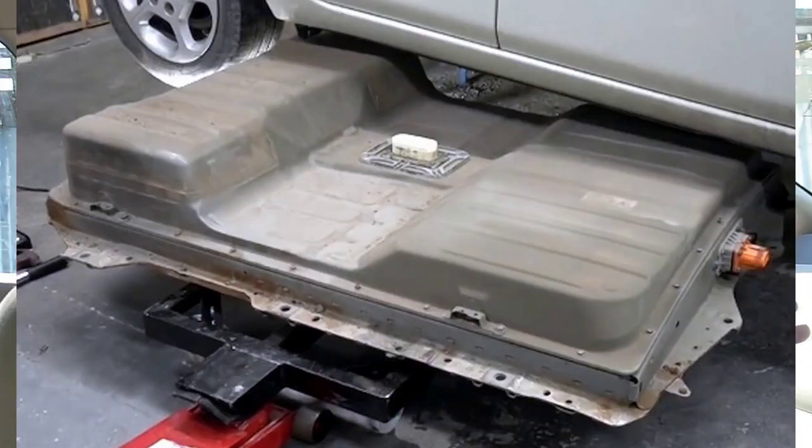Before I get into this I need to confess that I expect this to not actually work. I expect it's not going to be that effective, but given that I've got a 3D printer I might as well try. The reason I don't think it will work is because the main battery is housed in a tin can, the cells are bolted down to the bottom, and there's an air gap between the top of the cells and the top of the tin can. This gadget blows air over the top of the back of the tin can, and that air gap creates a really good insulator between the cells where the heat is and the tin can which I'm cooling.